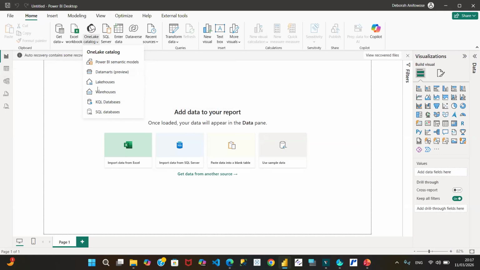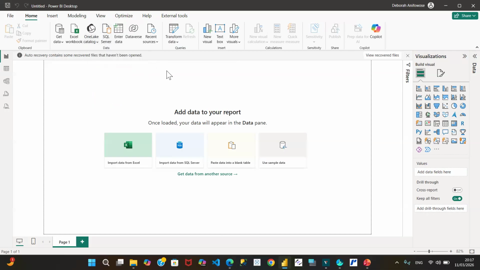I'm not very familiar with all of them. It's just maybe 2 or 3 of these that I am familiar with. You see there is SQL databases here, but there's also SQL Server here for those that your work works with SQL. You would be getting data from SQL.